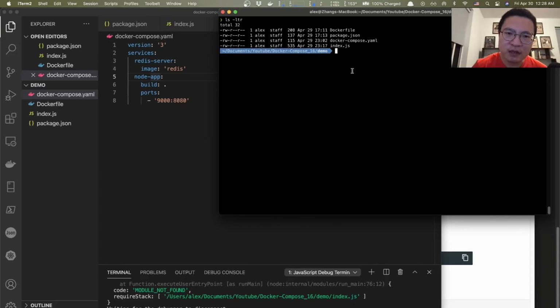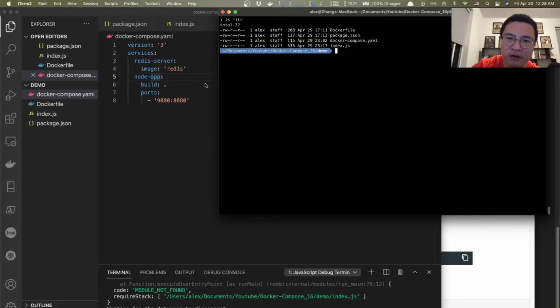And once the image is ready, remember in the Docker CLI, we need to create a container out of that, right? So when we create a container, we need to do some port mapping to map the port on our machine to the port inside of the container, so that when we hit the traffic from our browser, it could route the traffic to the port inside of the container, right?